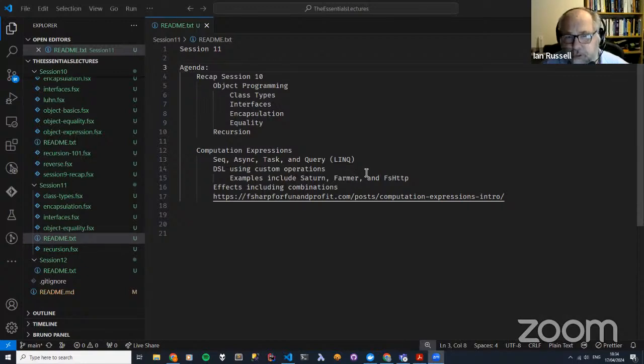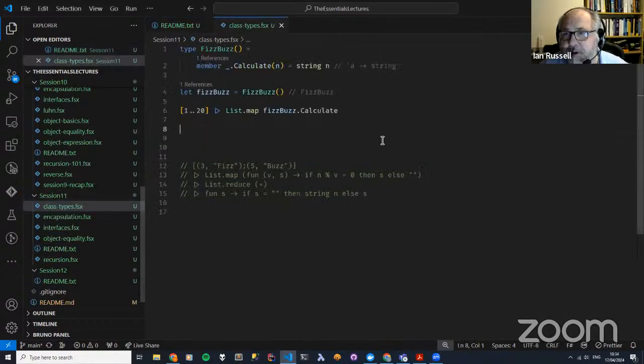So a quick look at class types. This is a simple class type in F#. It's a type just like a record type, etc. But the core difference here is that it has a parameter list. In this case, it's an empty parameter list to start off with, and then it has members, and the members expose the public interface.